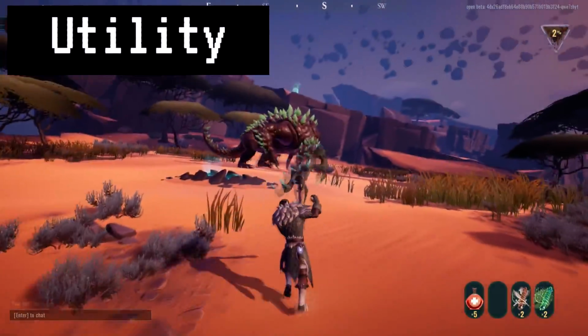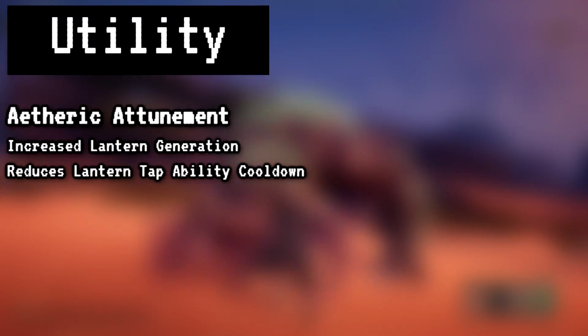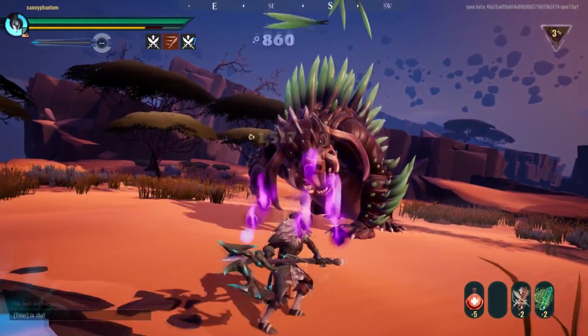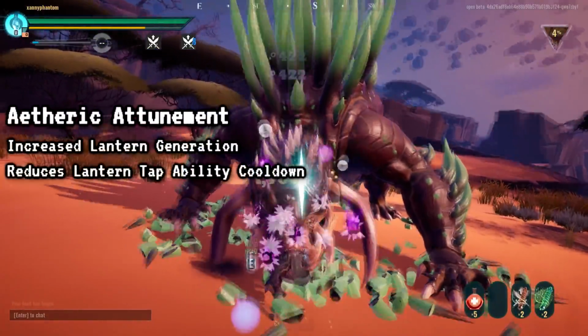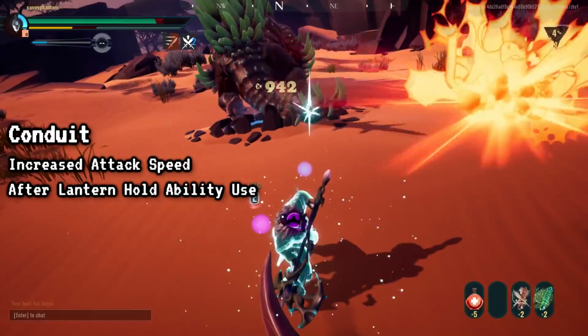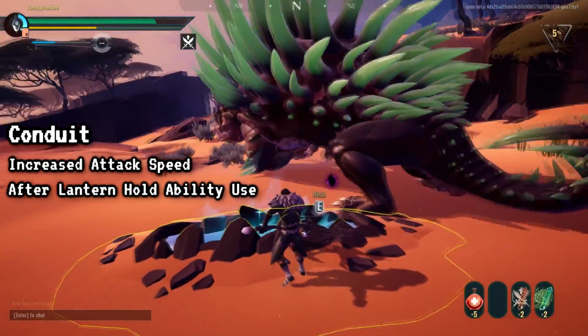For the Utility family of cells, your most efficient choices for general use are Etheric Attunement and Conduit. If you're playing in a group, the argument could be made to incorporate Medic, but you will lose damage in the form of Lantern Hold procs and Lantern Tap procs. Etheric Attunement is good in every situation and should be a staple in most builds. Conduit synergizes with Etheric Attunement very well, but requires too much investment to make worthwhile in current meta builds.